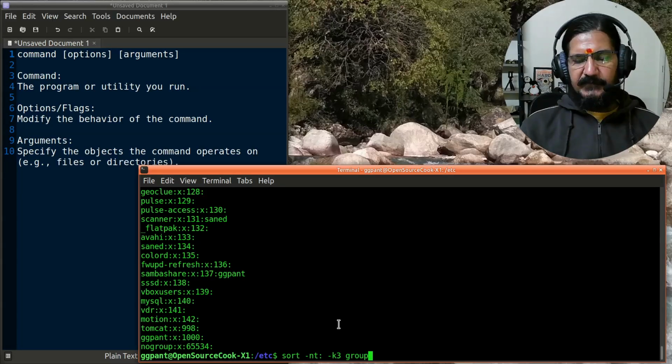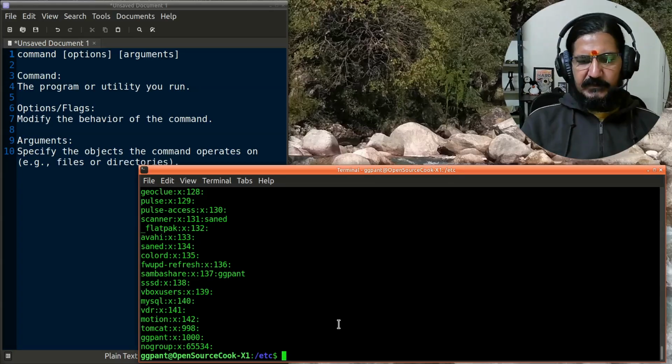So usually the arguments are file names in our commands. Another example that we can see is the command called head. If we don't pass any options, the head command will directly take the file name as an argument. Here this is the file name which is being passed, not as an option but as an argument. File names or directory names are usually the arguments, and the options or flags are usually optional.